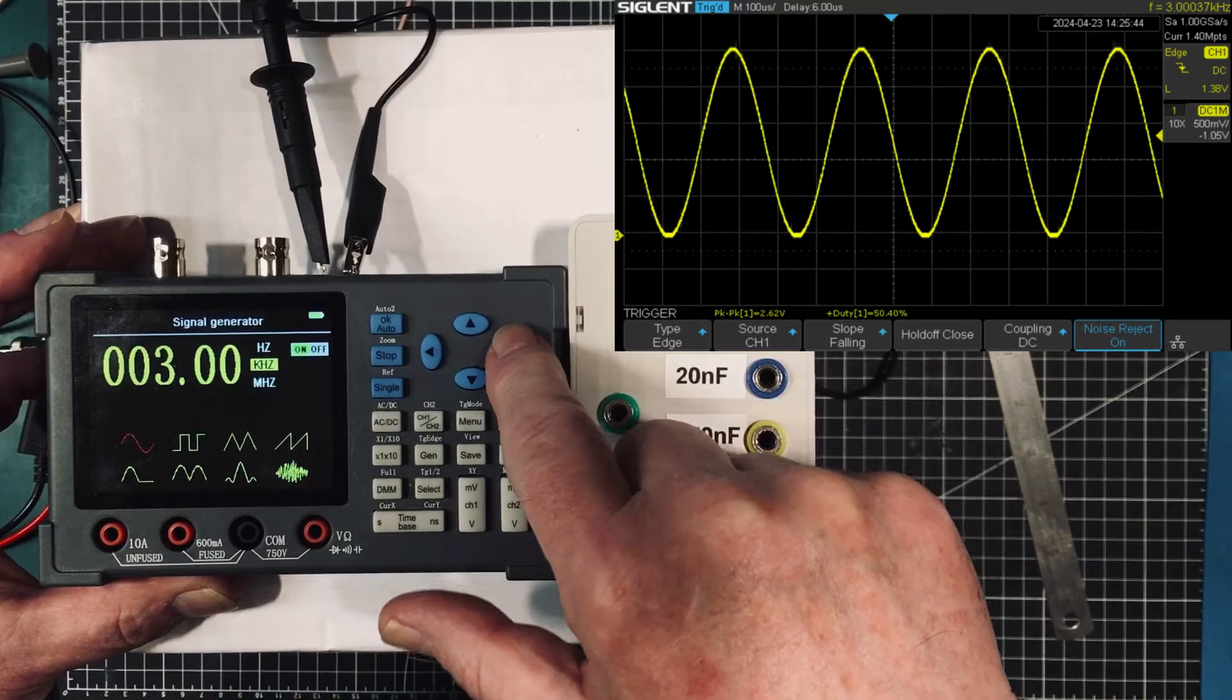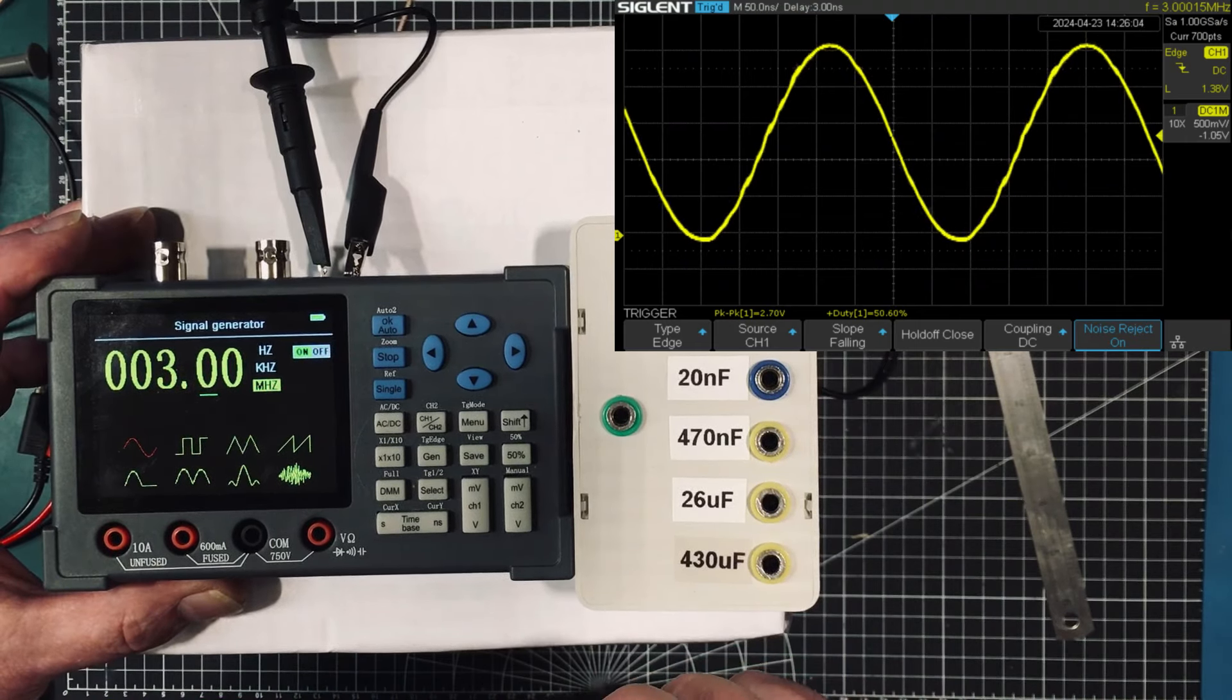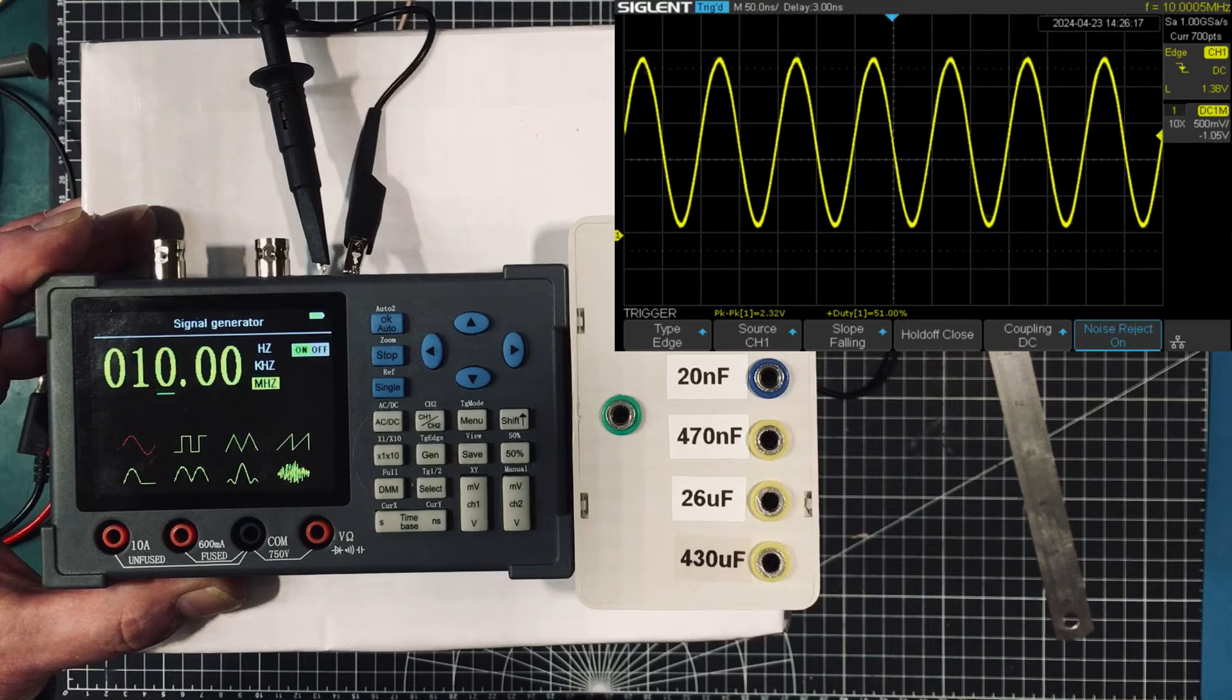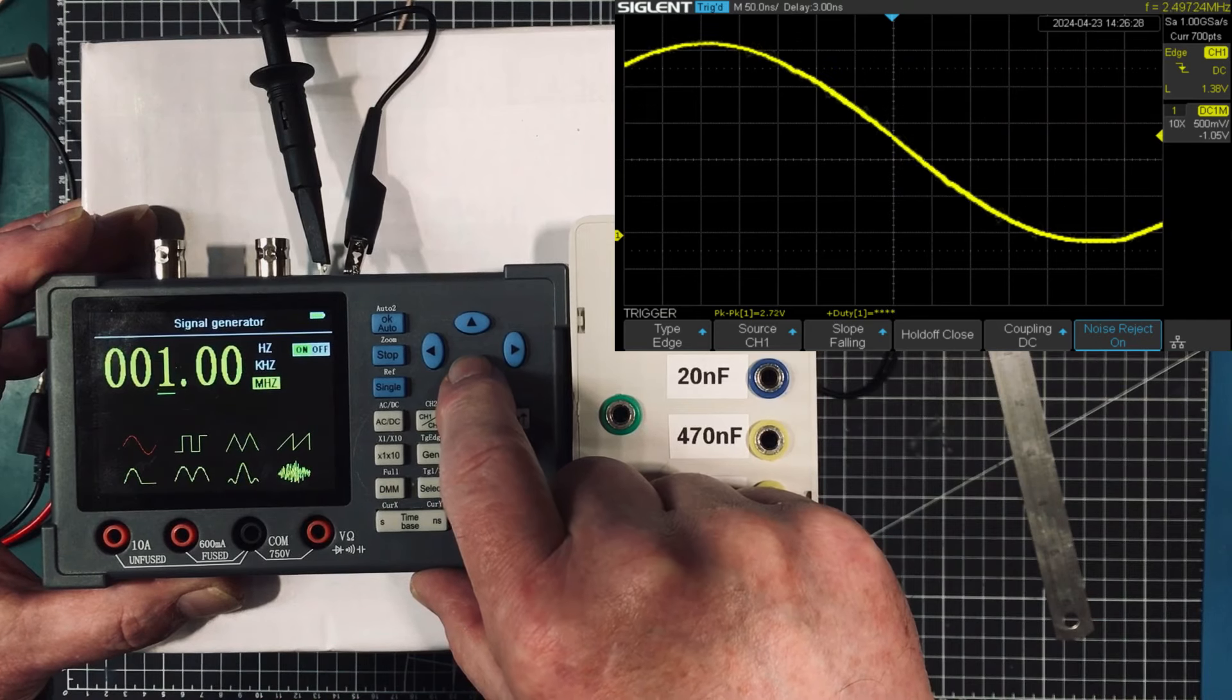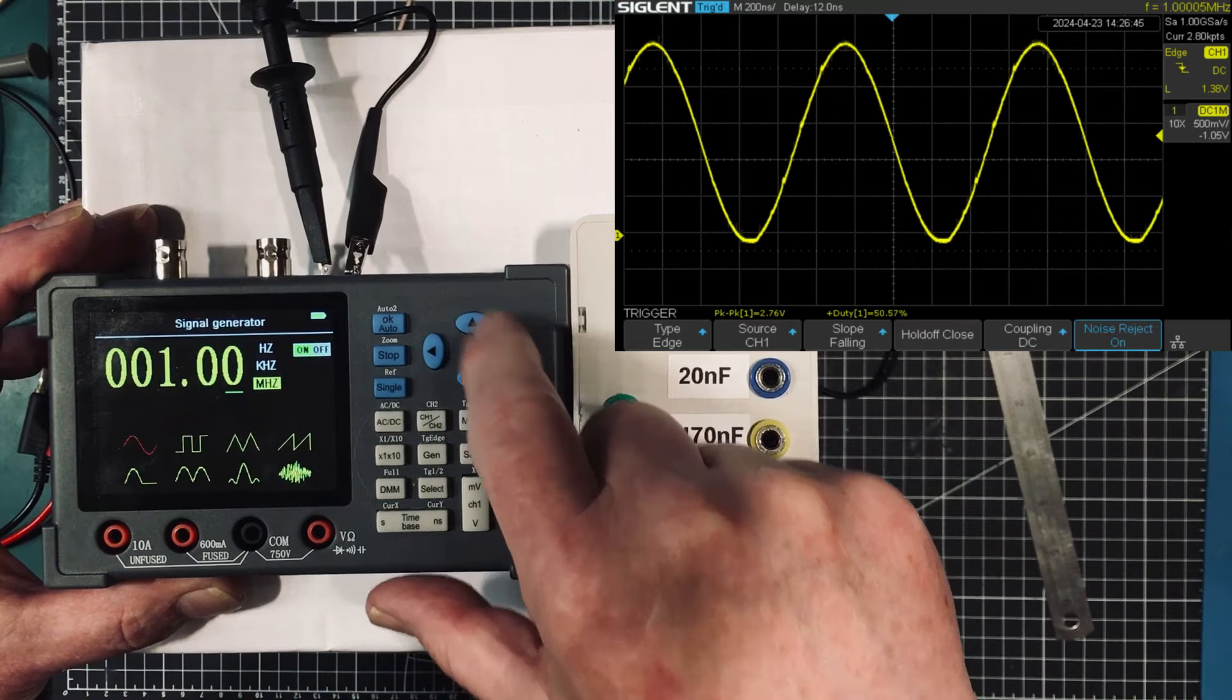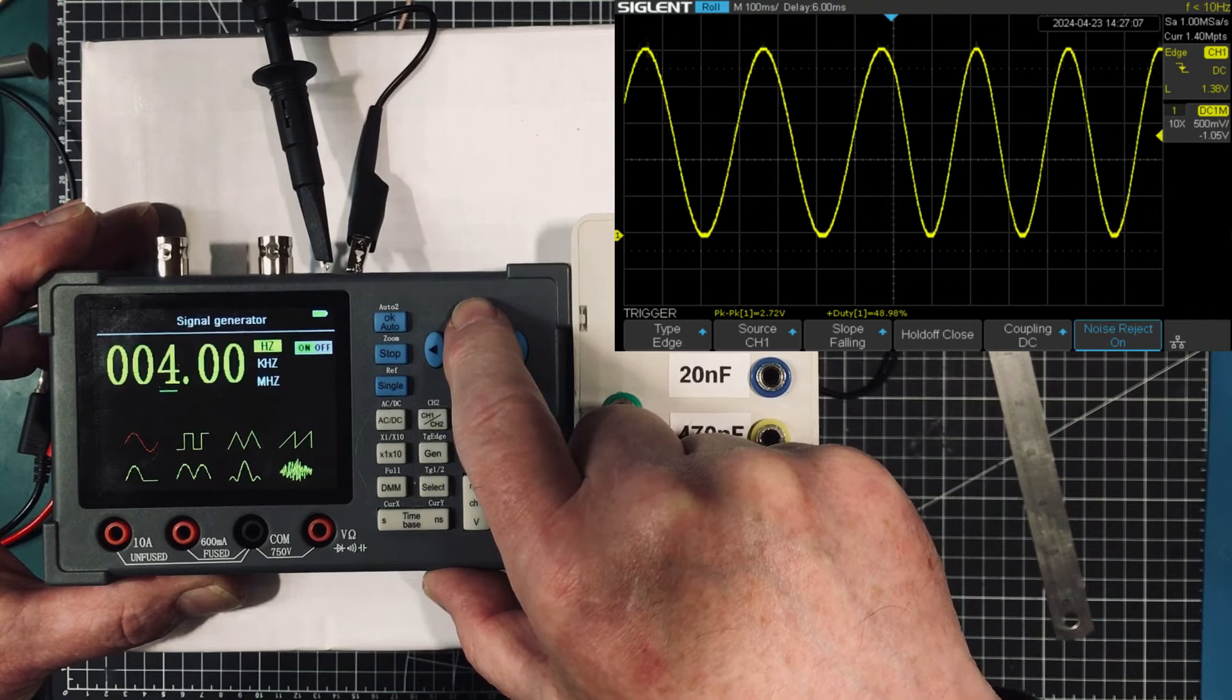Let's go back to the sine wave and look at the frequencies. Let's go to megahertz, look at it there. It's not terribly clean and it's got some distortion there. You can especially see it on the bottom of the waveform. Now it's supposed to be able to go up to five megahertz but it looks like at five, I won't go beyond that. We've got 10 megahertz out of it. Actually 10 megahertz looks better than the three. That's odd, it gets a little bit funky as the frequency comes down. Now it's looking pretty good again. Well not great, but let's look at it down in the low end. We'll go to hertz roll mode here. So we're at one hertz, two, three, yeah it works.